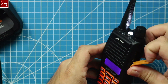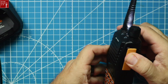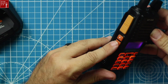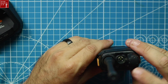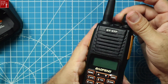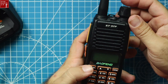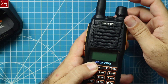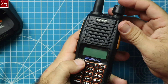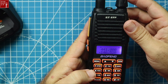This right over here is the standard K connector for the included earpiece. A short press of the M button turns the flashlight on — I didn't notice that earlier. It's just got one knob up here which controls the volume and is also how you turn it on and off. It's on frequency mode right now. To change to channel mode — this is a common feature of the UV-82 — turn it off and hold down menu, and it goes to channel mode. Same thing to go back to frequency mode: turn it off, hold down menu, and you're back. So you change back and forth between channel and frequency mode that way.